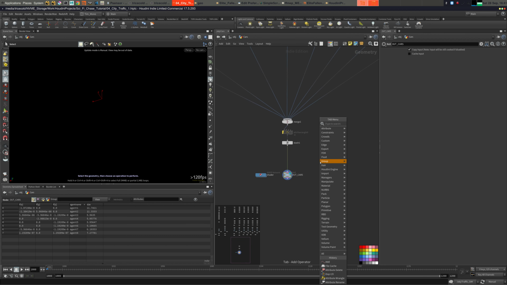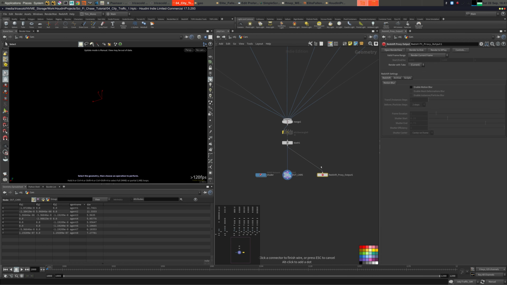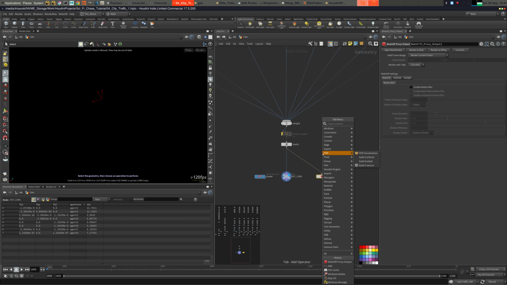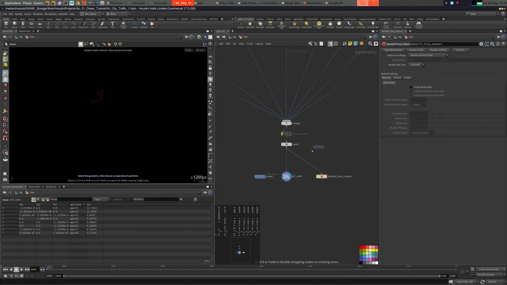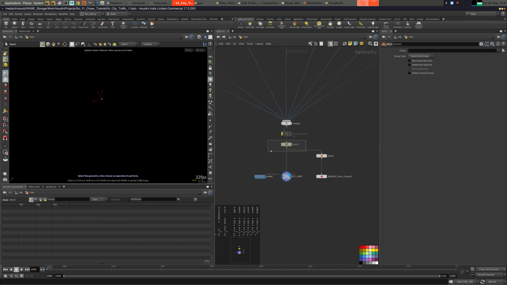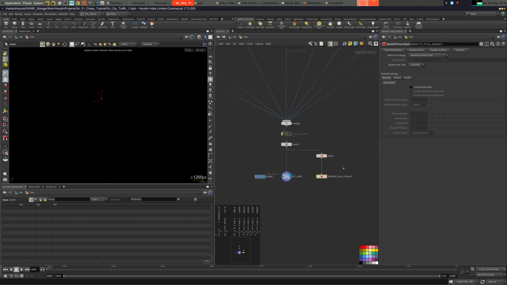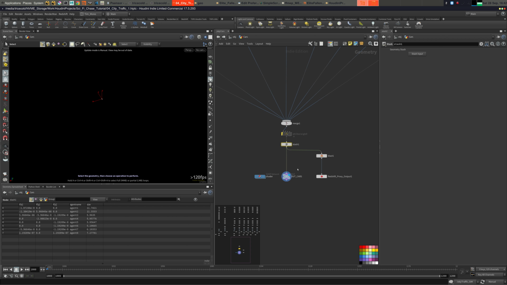So I can put a Redshift proxy output, and basically I can do a blast based on, because I have 0 to 7, so I can say cook from frame 0 to 7, and then just put a $F and remove what I don't need.